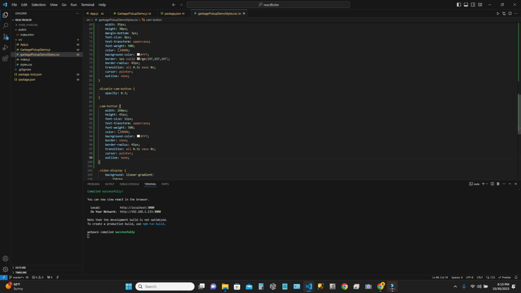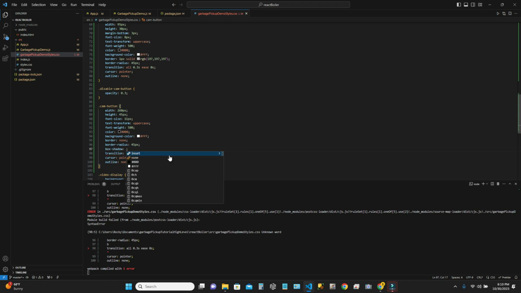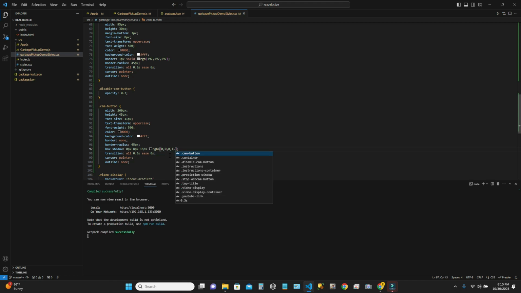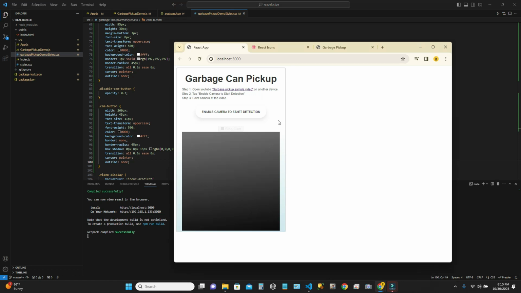We do have a box shadow, drop shadow here. So it's 0 pixels, 8 pixels, 15 pixels, RGBA, 0, 0, 0.1. And then we have a transition, pointer. Good. Let's take a look at what that looks like. That looks good.